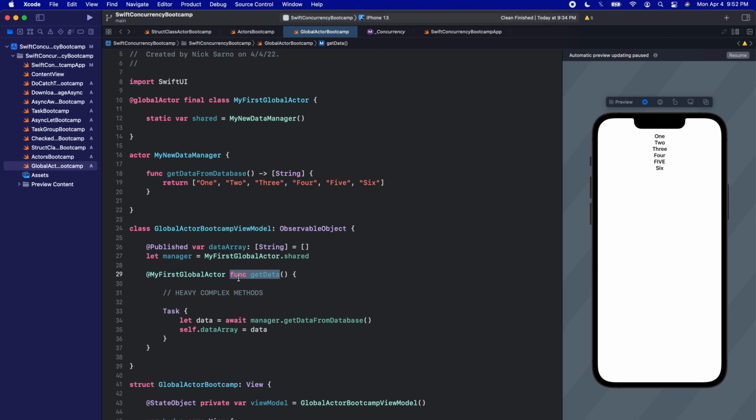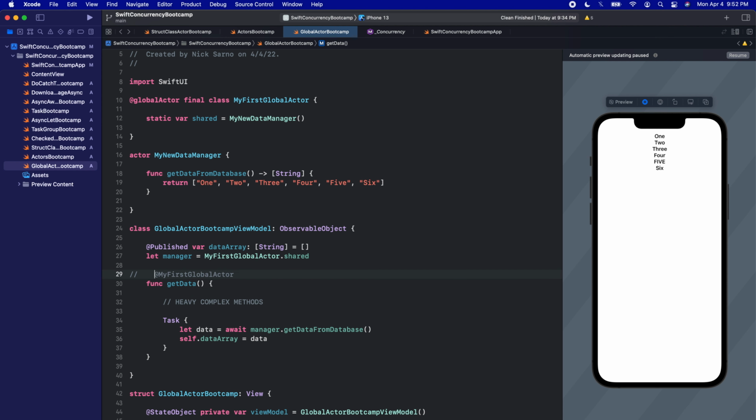So in the same way that we can mark functions or variables on my first global actor, we can also mark them on, I'll comment this one out, the main actor. And it is literally the exact same thing, except this one is already created for us. And of course, it is the main actor being the main thread. So if there's anything in your app that you want to ensure is being done on the main thread, just mark it with a main actor.